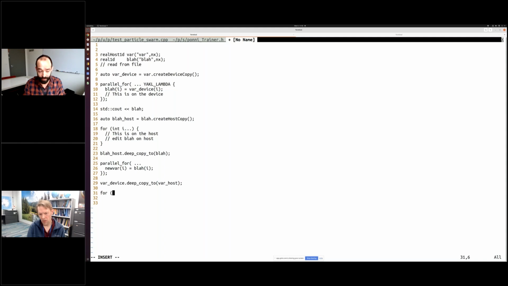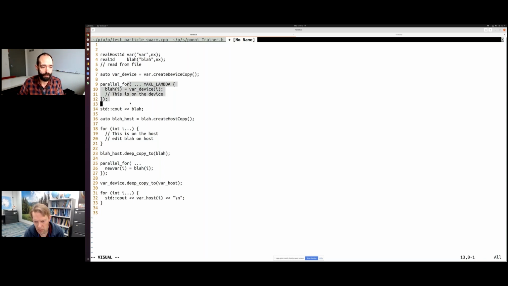This is a bug that I've had happen a number of times, and it's very frustrating. We'll have a for loop, and suppose we just want to find out what it is, for instance. This is going to fail, because this will return immediately to the host and will begin printing out what it is. But the actual copy has not happened. So this is asynchronicity. There are a number of calls that are asynchronous and immediately return to the host. This is required for performance, and this is how CUDA, HIP, and SYCL all behave natively. But it's not something a lot of us are going to be used to.